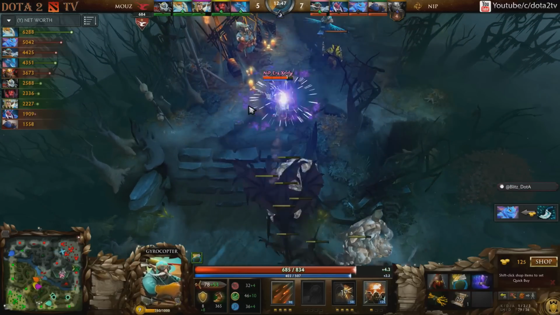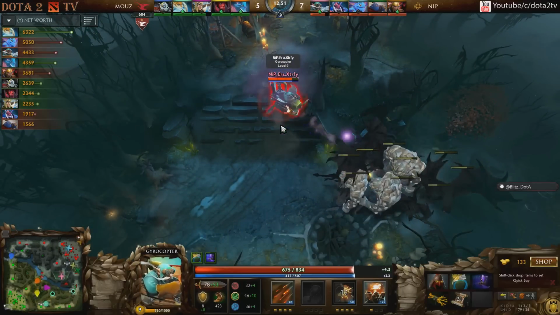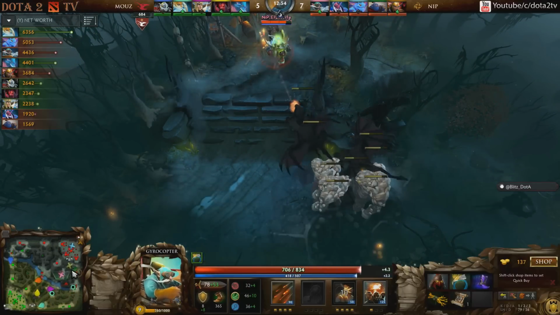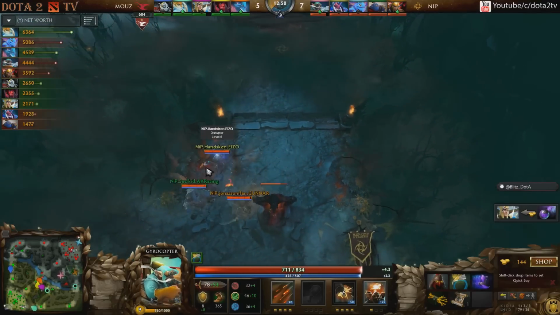I think that's what he means, like 0-0-0 with 100 CS at 12 minutes, he's going to be really satisfied with it, and if he manages to pick up a Radiance, I'd say even around the 16-17 minute mark, things are going to get really tricky for NiP, because their timing still isn't ready.